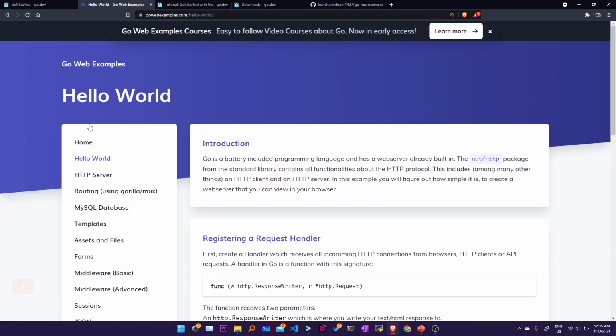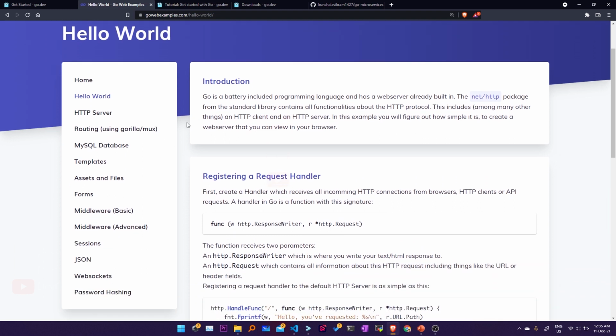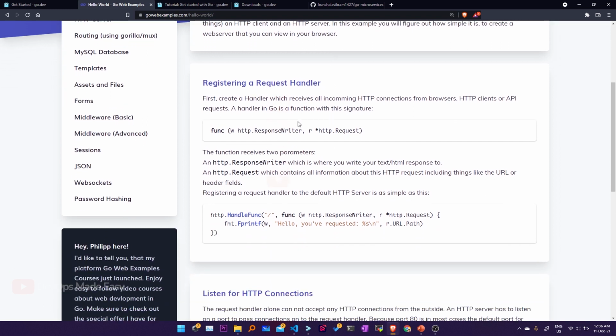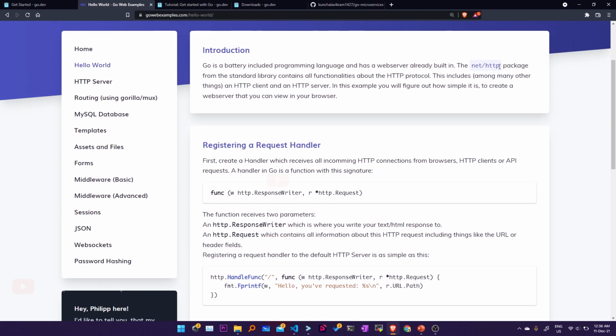Let's see how to serve this using a simple HTTP server. Go is a batteries-included programming language, which means that many of the packages are already built in. We have a package known as net/http, which has all the standard protocols for serving HTTP requests. It can be used either as an HTTP client, or to set up an HTTP server. Go already has some functions with set signatures. The main one in the net/http package is this function, which takes the request and also gives you the response.